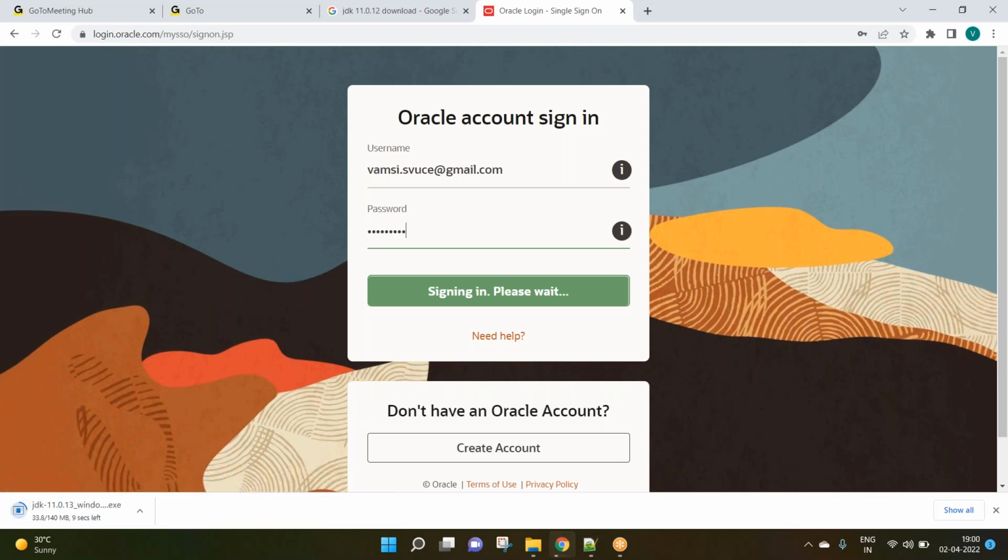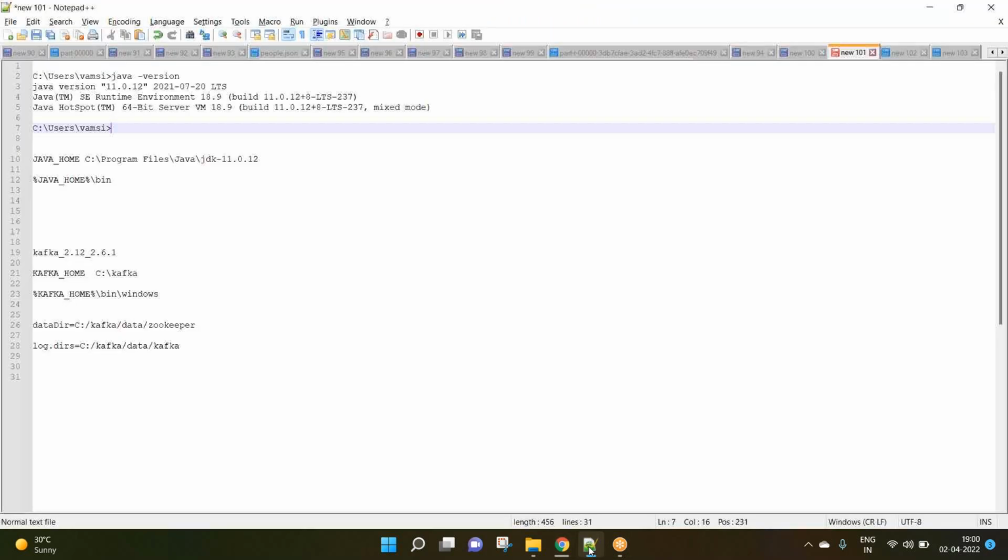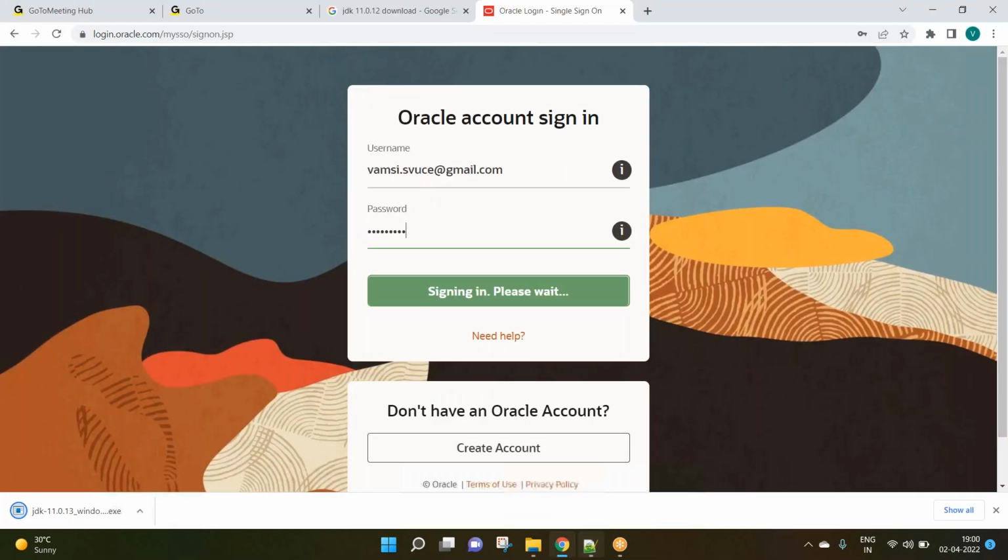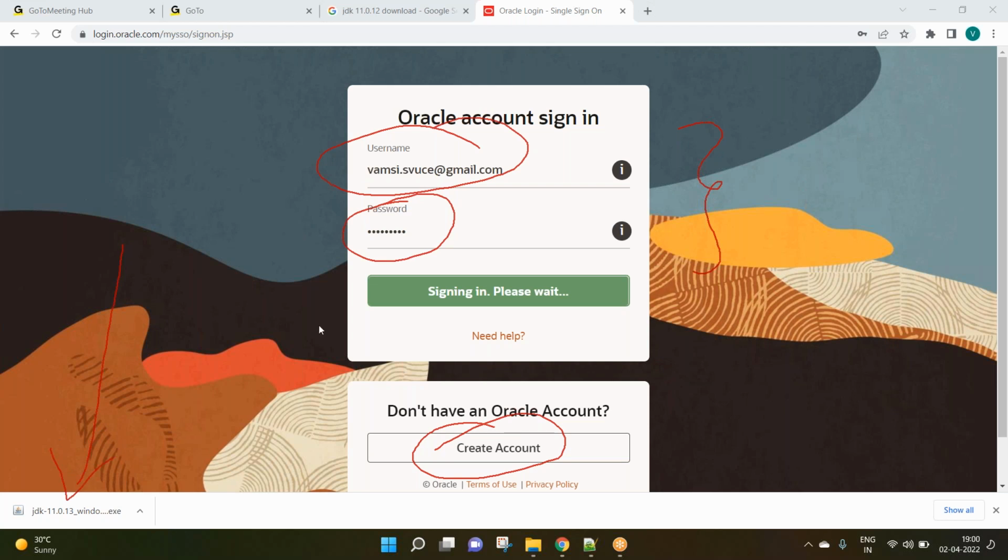So it's downloading JDK here. Look at the bottom left corner. So the first step is we have to go and download JDK 11. So if you don't have an account available on Oracle here, you can create an account. You can see at the bottom, you can create an account on Oracle for free. You can click on create account. And once you create an account, if you enter your email address and then your password, you should be able to download your Java, right? So Java JDK.